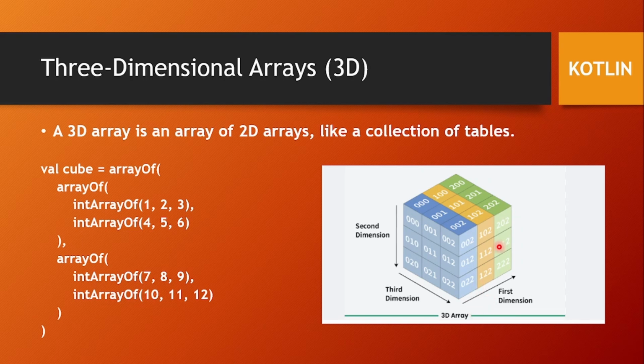The 3D array can be in cube shape, and you can see in here the example of a 3D array. In this example also, the cube variable, I have created a three-dimensional array. This array consists of two tables, two 2D arrays, a combination of two 2D arrays, and in here you can see the elements that I have passed inside each table or each 2D array, and at the end we can get our result in two tables, an array of two tables.